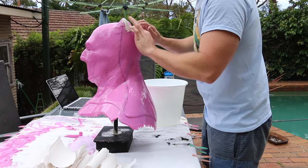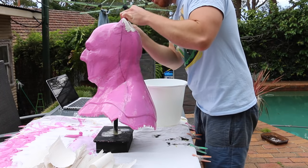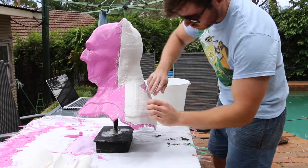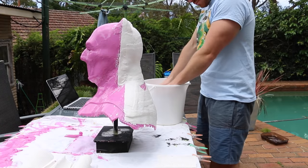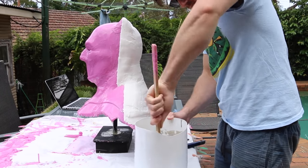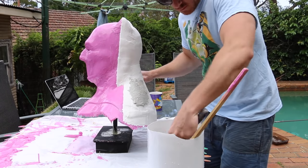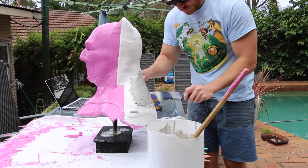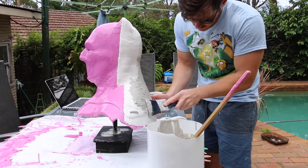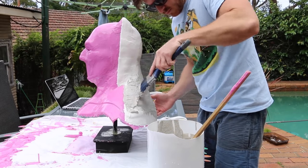You want to use some warm clean water for plaster bandage — it helps with the curing process because plaster works off heat. I'm starting at the back first. These shell pieces are going to overlap one another, so the front will overlap the back. I'm using Ultra Cal 30 — a gypsum plaster with very high strength, almost like concrete — to render over the plaster bandage once it has cured. I did three layers of Ultra Cal on the back and the front. Ultra Cal sets in stages: it's soft and pliable, then gets harder, so you can sculpt it. I made sure the whole thing was smooth by the end.